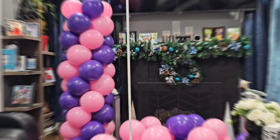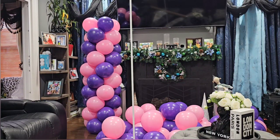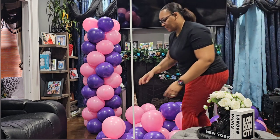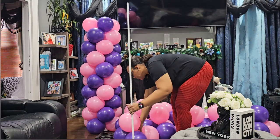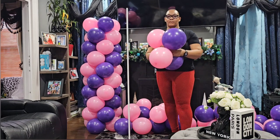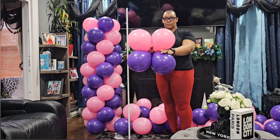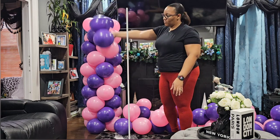Okay guys, so this is the lamp that I'll be using. It's the Mainstay 71 inch floor lamp in white, and I already assembled one of the columns, so now I've slowed down the video so I could show you how I did it. As I was saying before, when you blow up the balloons, you tie one purple and one pink together and interlock two of them together to make a quad. You'll need 10 quads to fit on this lamp pole.